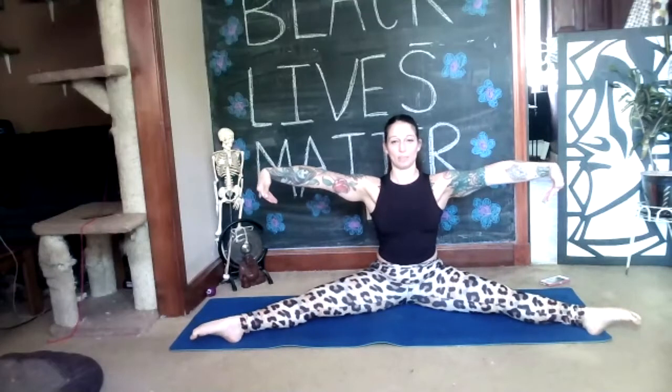Lift and lower. If it's working out for you, you want to add a challenge, you can try doing hands at the same time to get a multiple body stretch, arms and legs, multiple body. What am I saying?